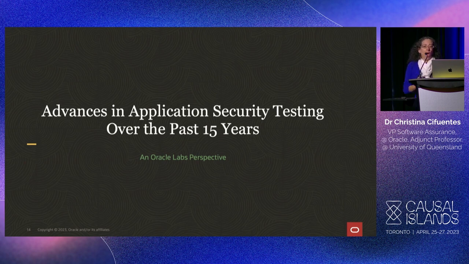So in this talk, I wanted to focus more on application security. And with application security, if you really look at the legacy of where it came from, everything was in terms of application security testing. Over the past 15 years, we've been doing a lot of different pieces of work to make a change so that it's not only looking at testing, right? And so this is an Oracle Labs perspective.